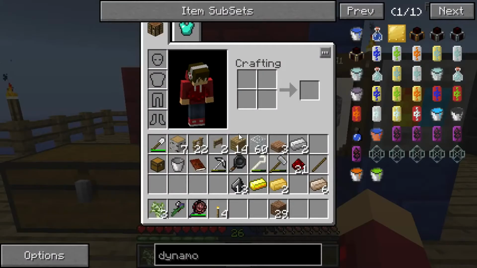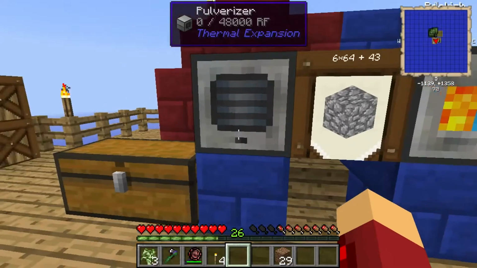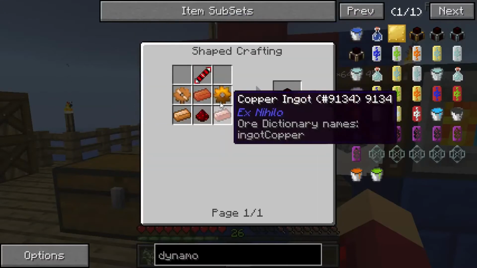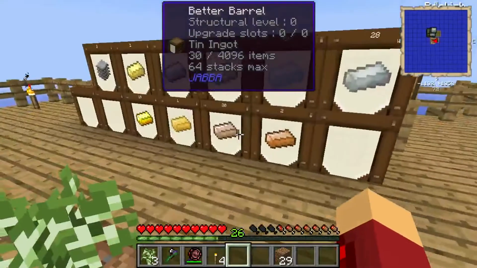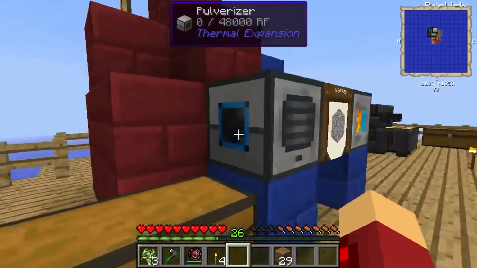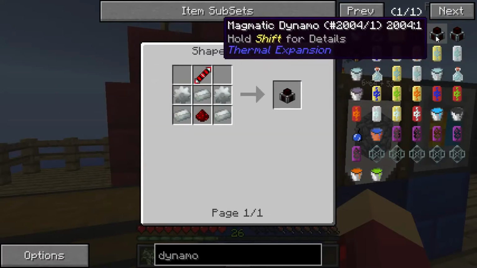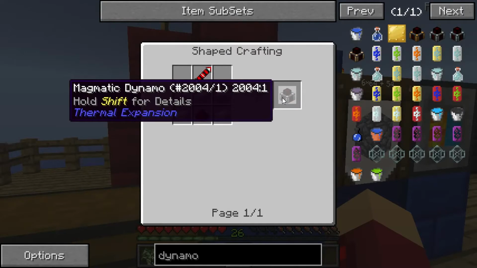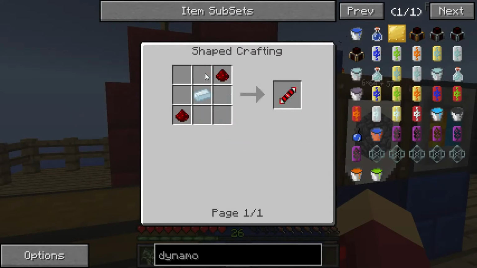And what else can we do with this? Can we make the steam one first? Or do I have enough copper? Nope, I don't. I have enough invar ingots if you want that. Let's just make a magmatic dynamo. So invar ingot, we got a lot of that.